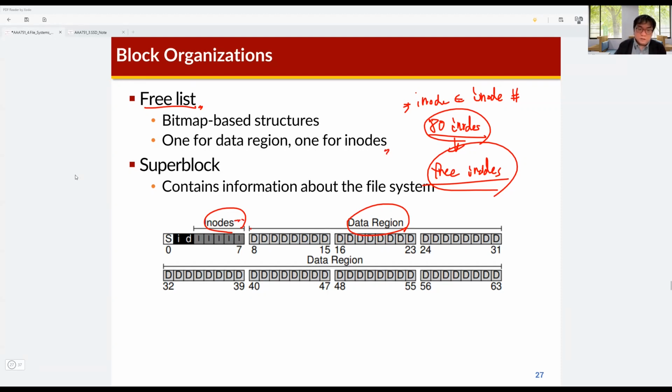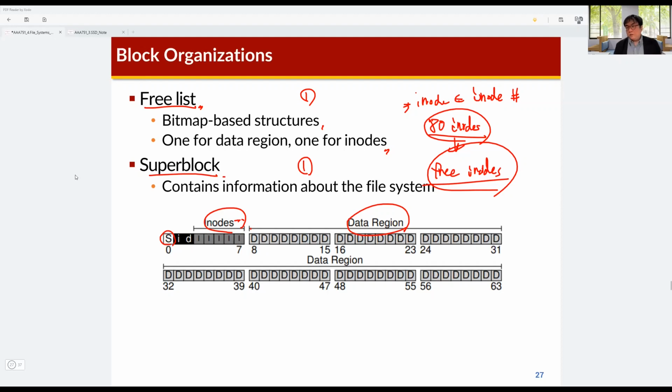So let us assume that this free list has a bitmap-based structure. For each block in the data region, if the block is occupied, we can assign 1. The inode is the same. If the inode is already occupied, we assign 1 for a certain bit. And then the super block.